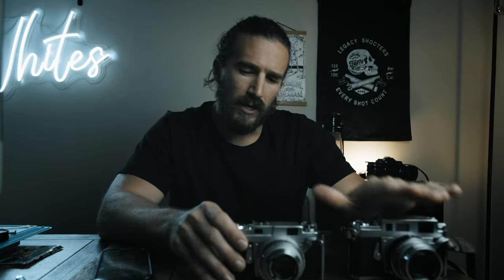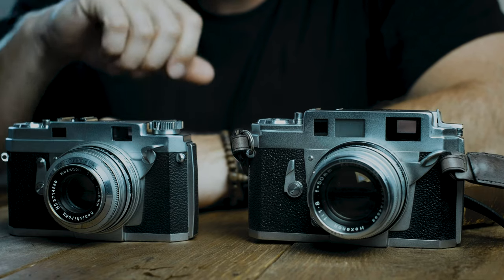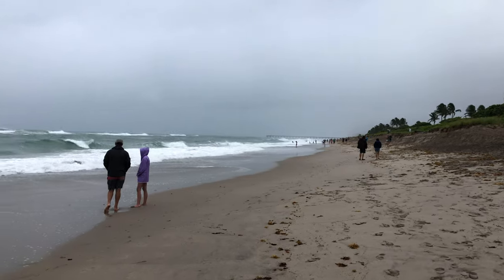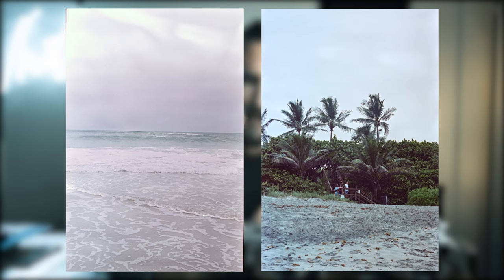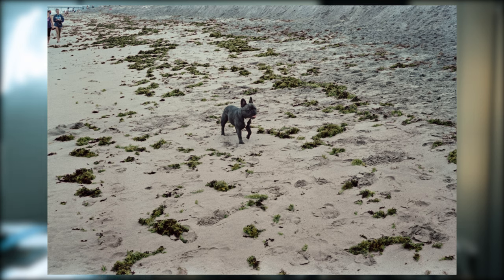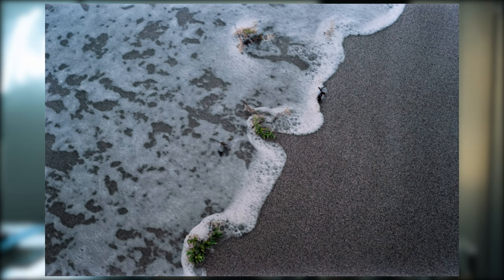I do not own both of these cameras — I bought the Konica 3a about a month ago, and then a guy named Josh Yang reached out to me on Instagram about some issues with his Konica 3. If you want to see great quality portraits, check out Jay Yang Photo on Instagram — extremely underrated. He sent his Konica 3 to me saying there was an issue with the lens element and the shutter wasn't working. I managed to take it apart, removed some glue or adhesive from the lens element, fixed the shutter, put a test roll through it, and she's working great. After this video the Konica 3 will ship back to him.